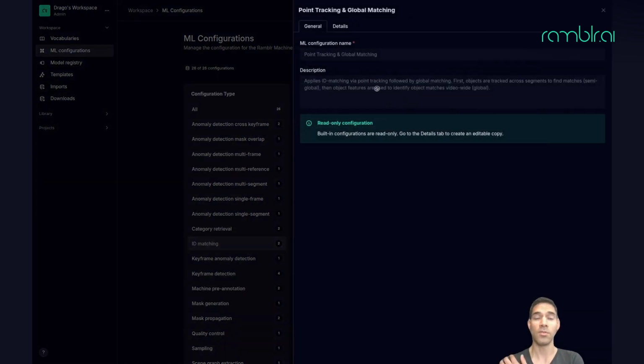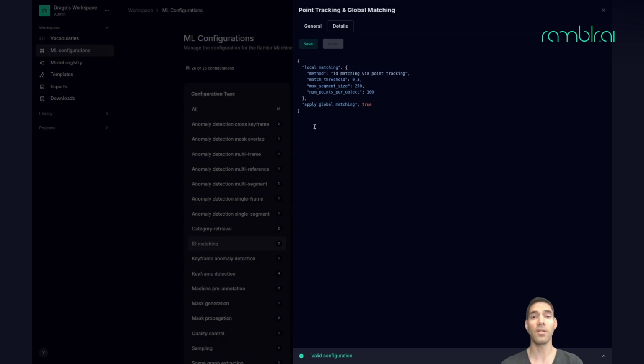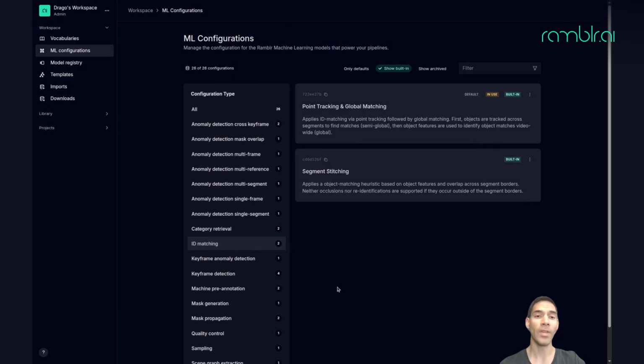So if you go to one of these configs, right, you see the details here. These are the parameters you can modify, and I can just create a new one here, as I've shown in other videos, right? And again, the idea is with these configs, you can customize your template. You can also customize the template itself, a sequence of actions, and really tailor your annotation pipeline to what you need, right? To the best way of extracting the information you want from your own data, right?